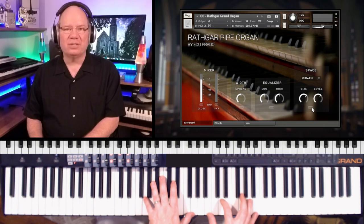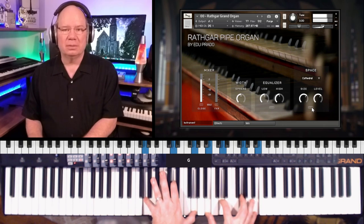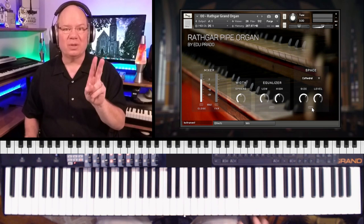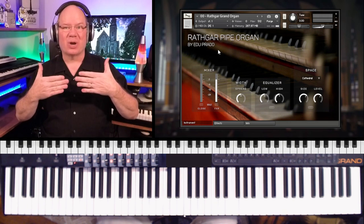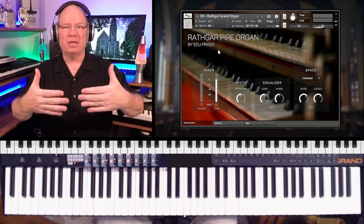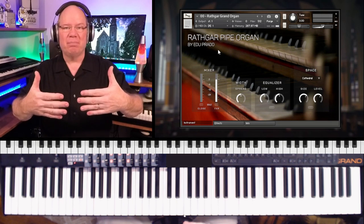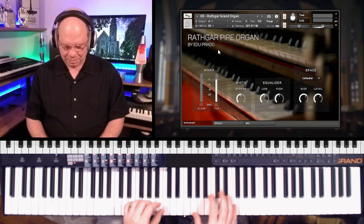And you can hear that it's sort of dry, but it's got a little release ambience to it. Just a little bit. That's the close mics. So now let's go to the far mics. And that way we can get a feeling for what it is to be sitting out in the congregation. So the close mic brings you in like you're sitting more in the position of the organist, but the far puts you out there with the congregation. So let's take a listen.